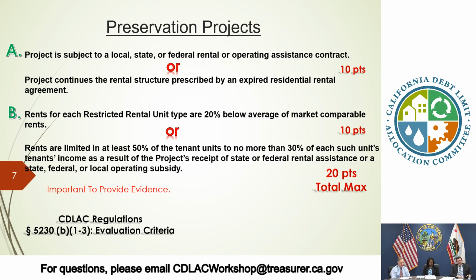Rents for each restricted rental unit type of 20% below average of the market comparable rents, or rents are limited to at least 50% of the tenant, and so on. That will also bring you an additional 10 points. There's total 20 points available to you. I highly recommend, if you do have a current agreement, and you most probably are charging 20% or more below the average market rate, so you're pretty much in there for 20 points.